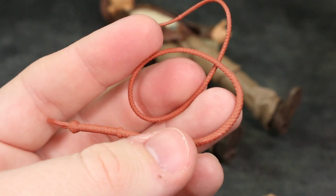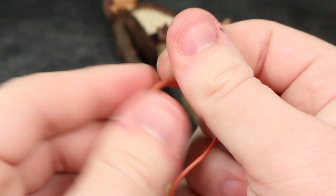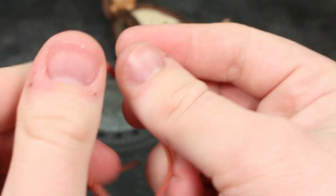Let's keep moving on. We have this undone version of the whip. It's no bendy wire, of course. I didn't really expect it to be, but it's cool that we do have an undone version. It's just a softer, more pliable plastic.